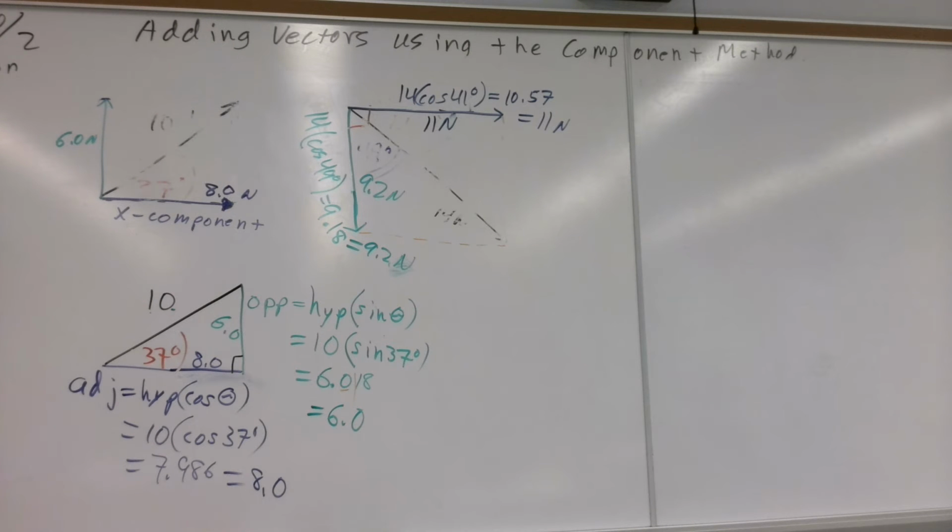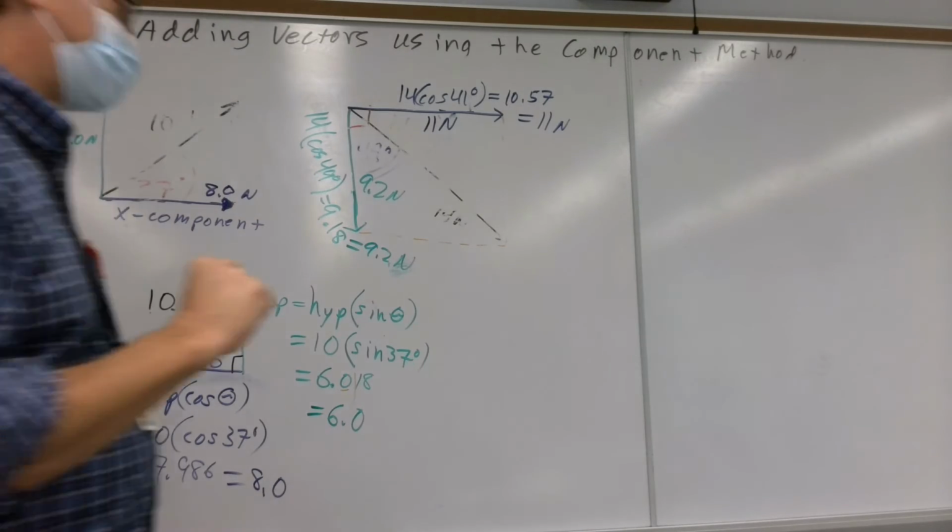So now, do you see any vectors left up there that are at an angle on the tilt? They've been replaced. The two that were on the tilt have been replaced by only vertical and horizontal component vectors, correct? Now, since vectors are either left, right, or up, down, we can easily add them. We add the apples with the apples. We add the horizontals to get one overall horizontal, and we add the verticals to the verticals to get one overall vertical. That's pretty easy, right? Because that's just adding and subtracting.